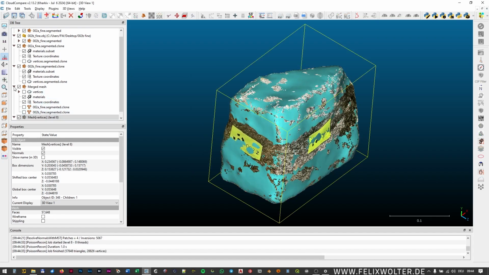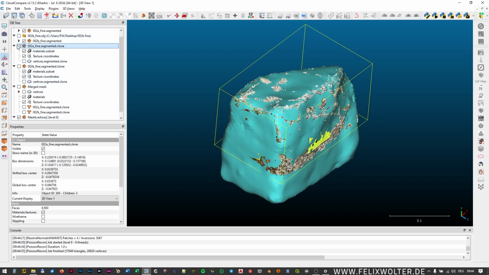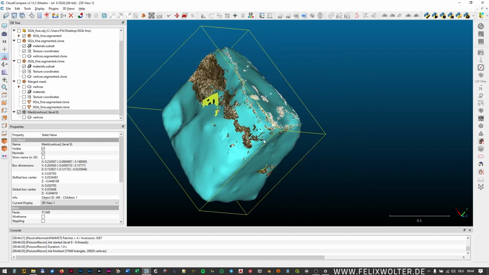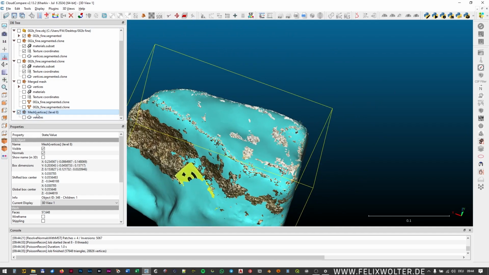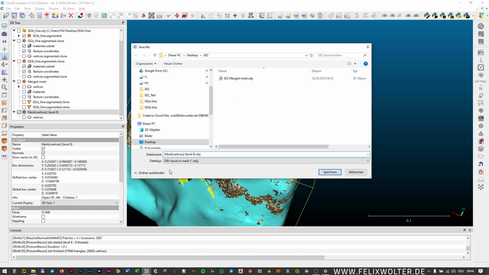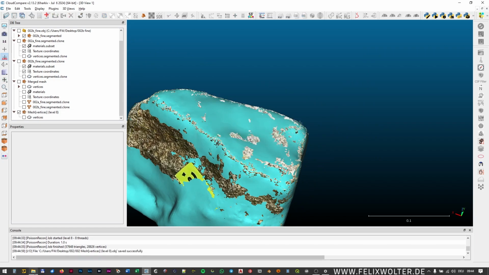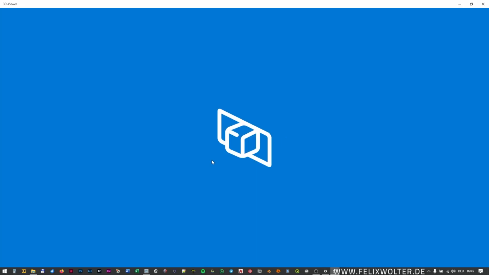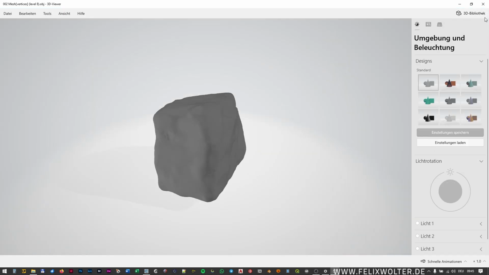This might take a second, and what we see is we have a closed mesh now, which doesn't contain any textures anymore, but at least we have a mesh that looks correct. This one we can save as well. And so in our folder we now have the materials file, the original merged mesh with the textures, and a watertight merged mesh without textures, but that we can use to calculate the volume of our object.